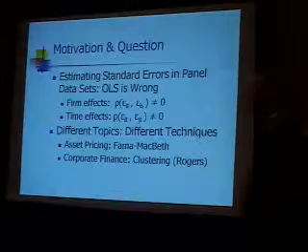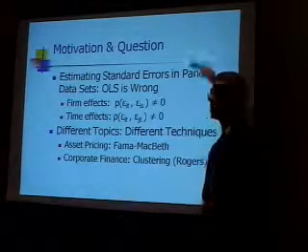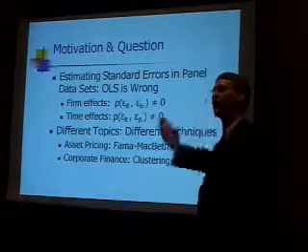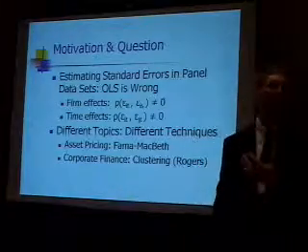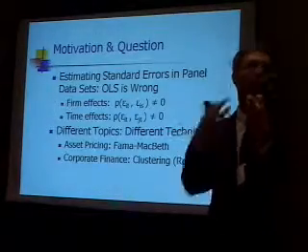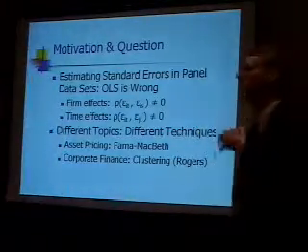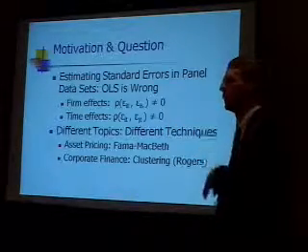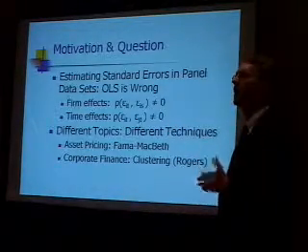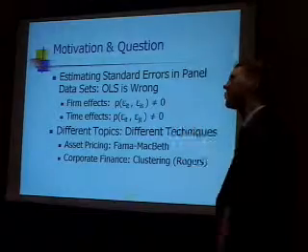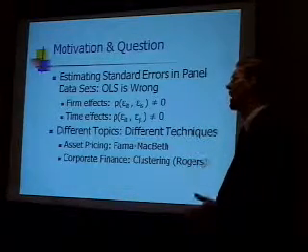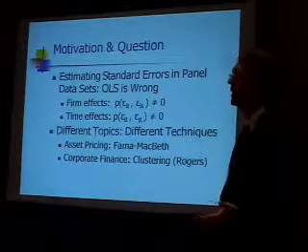Estimated standard error. So when I think of panel data, the talk is going to essentially be I've got a bunch of firms and I've got a bunch of years. But in general, panels are you've got a bunch of observations within a unit. So I have firms within an industry, I have firms within a country. The reason I want to do the analog of firms and years is that's why it's not nested. And a lot of the actual data sets we look at are of that nature.